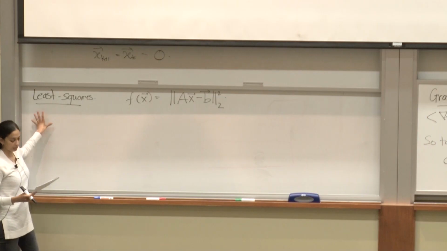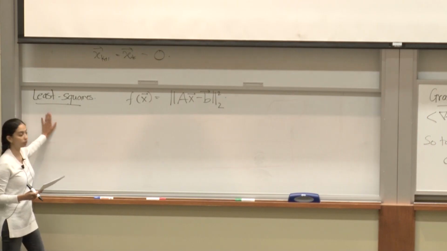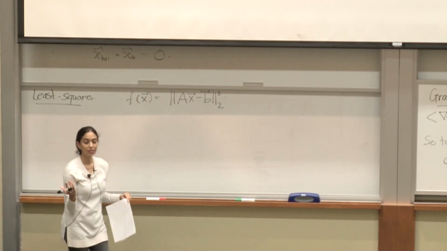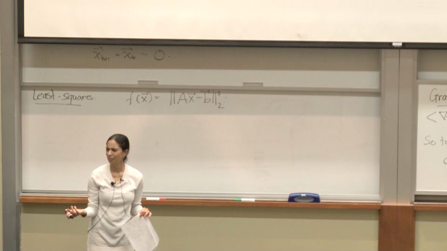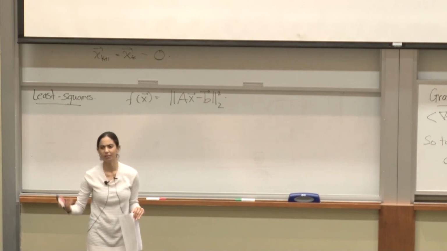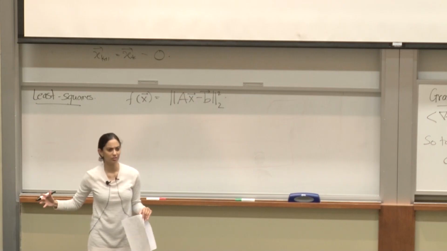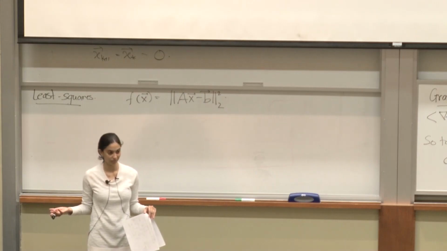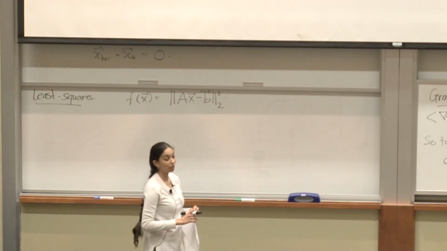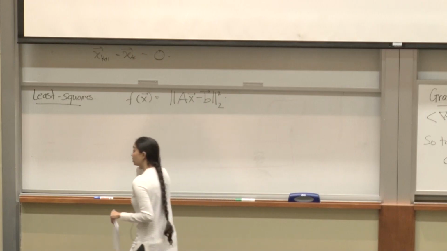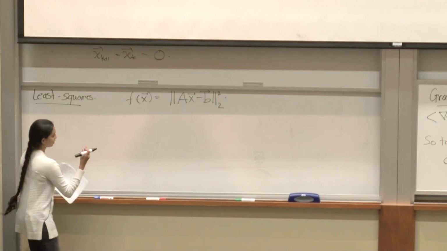But what we're going to do is say we start somewhere, and we're going to evolve to see if we can actually converge. You would ask, well, why do I care about gradient descent for a problem like least squares, where I already have a formula? I've had a formula for the past 3 years since I was a freshman, right? Or so many years. Who cares about one more way to solve it? Turns out, to solve least squares, this is actually quite useful. And we'll see why, but I'll show you in a minute.